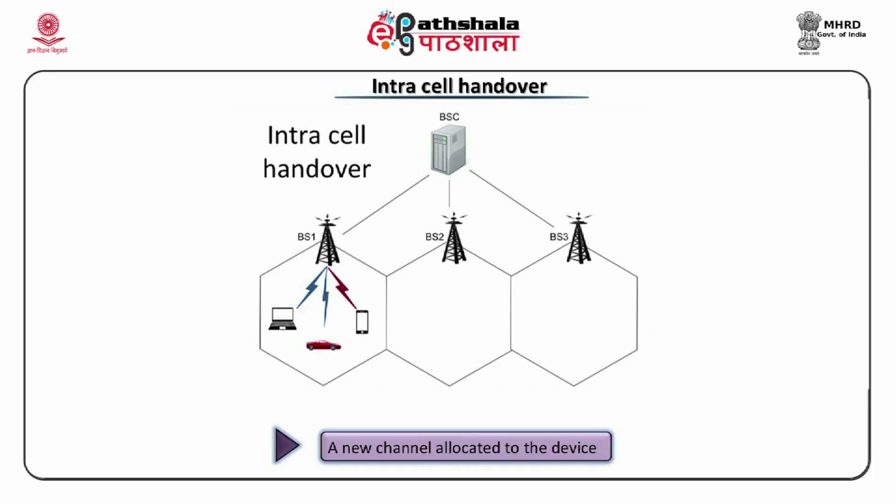So, handovers do not necessarily mean that the mobile device is moving from one cell to another cell. That is, a mobile device is in the same cell, yet the transmission is redirected from one frequency channel to another frequency channel, or from one time slot to another time slot, or from one code channel to another code channel. So, this type of handover is known as intra-cell handover. Intra-cell handovers can also be triggered if there is more load on one particular frequency channel. So, the transmission of the mobile station will now be redirected to a frequency channel which is less loaded. In that case also it will be an intra-cell handover.